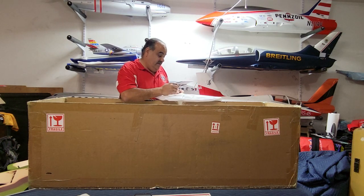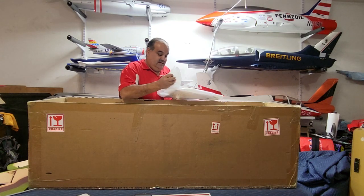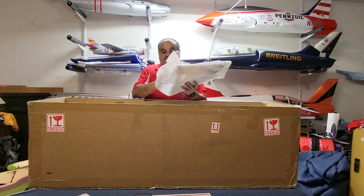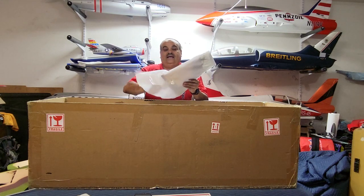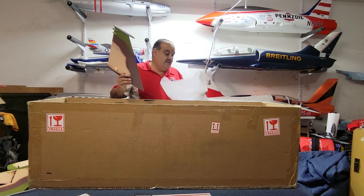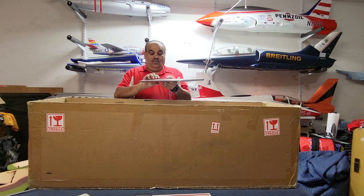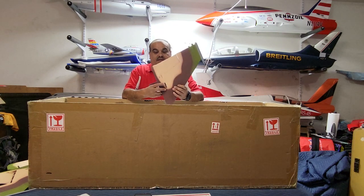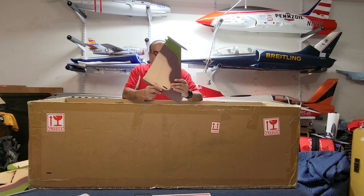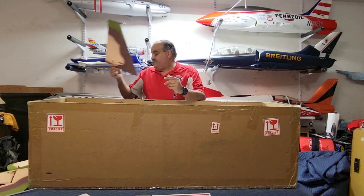For those of you close to California, Arizona, or anywhere else coming to the Tucson Jet Rally — the plan is to have this ready and built by the time the jet rally comes around. One thing I'm noticing: this was supposed to have servos on it. I have no servos on there right now. I'm going to check if they come in the box, but mine was supposed to be PNP where all the stuff is already installed.